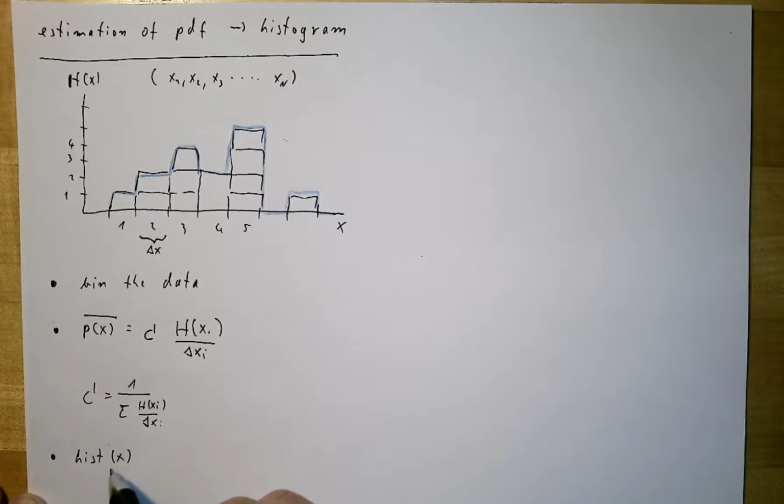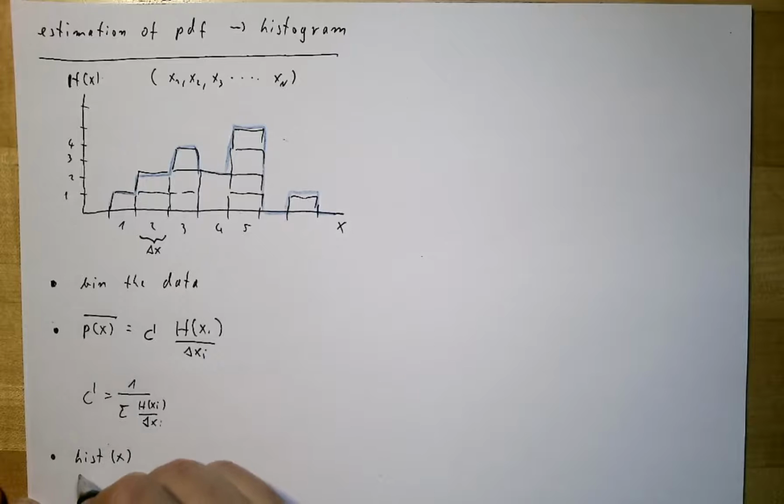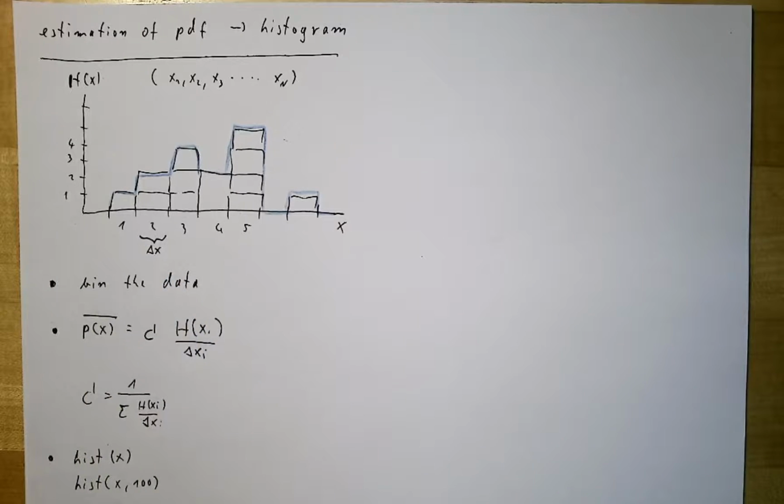Or you could use the computer, for example in MATLAB you have the command hist of x. This command takes the sample size, assumes a certain number of bins, and tries to be clever and have a good number of bins by default. Or you give it, for example, a number 100. This means you say, give me a histogram with 100 bins. This command will automatically plot this, but I recommend you go into the help to see you have many options how to place the bins, and also to not only directly plot it, but give you the bin data directly, which sometimes is also very helpful.